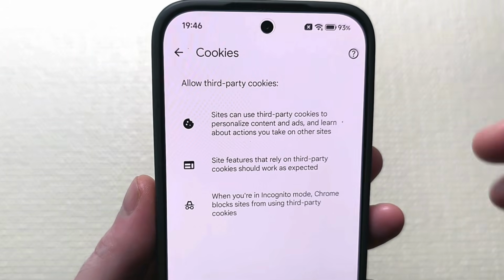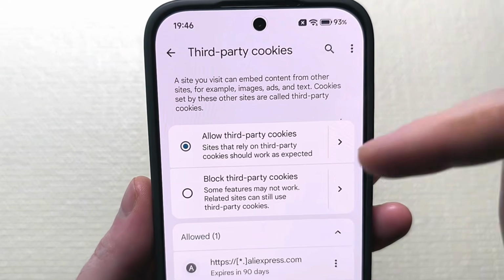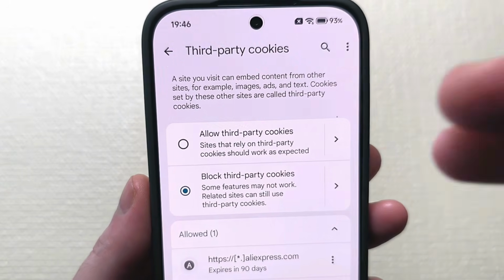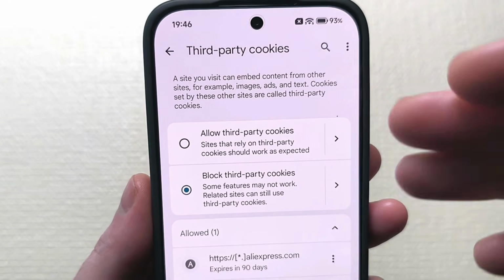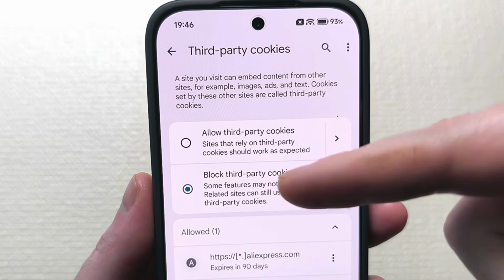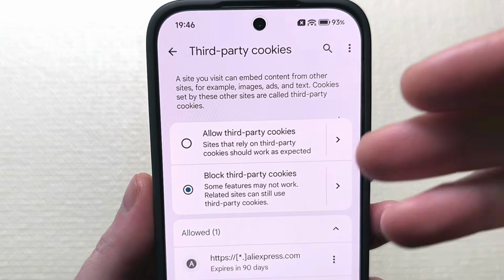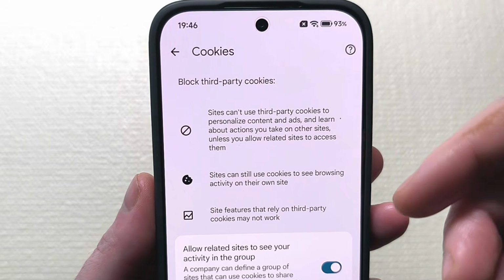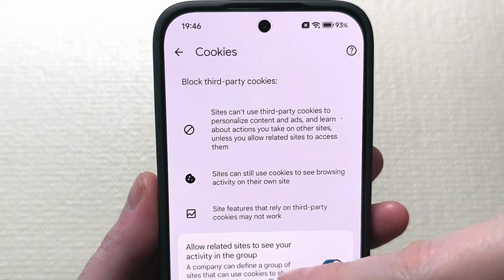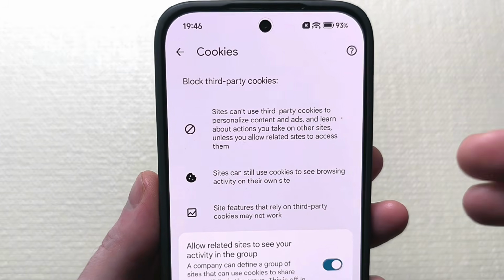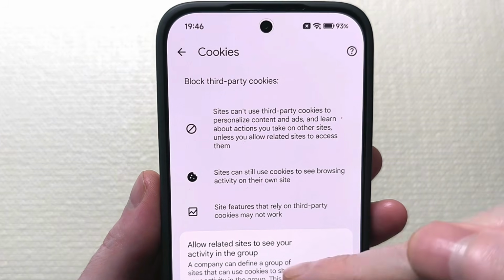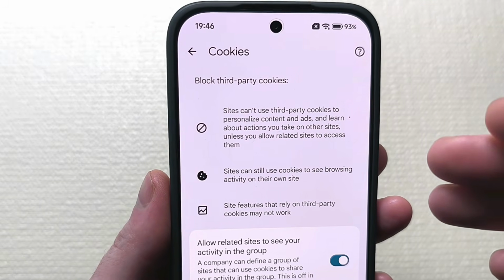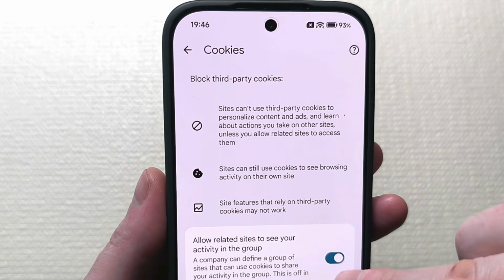Let's go back. Look, we click Block Third-Party Files. Here we've blocked it, but still, look, linked websites will still be able to use third-party cookies. So, we've blocked it, but in reality, we haven't. Next, click the arrow. And look, allow linked websites to track actions within the group. Here we allow the use of cookies to share information about user actions with each other. Well, imagine, basically, every app, every website sharing information with each other. In short, completely disable this slider.